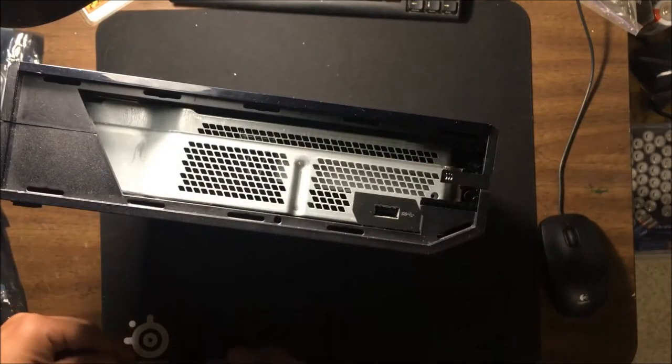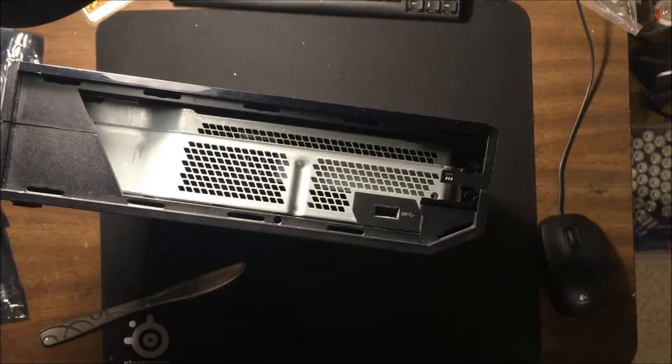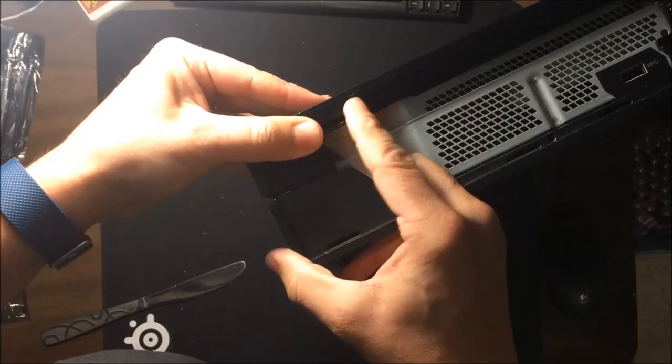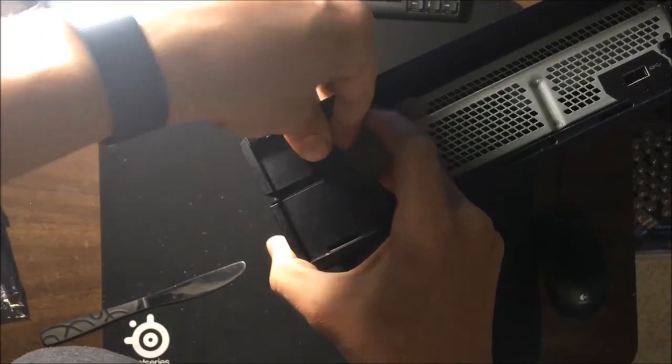Now, the tricky bit is to get the top case off. It's not that hard to do, but this is where you're really going to need some sort of prying tool. You pull up on the bottom and push down, and you'll hear the clip sound, and then it'll come right out like that. So I'll show you one more time. Just down and up, and that'll come right out.